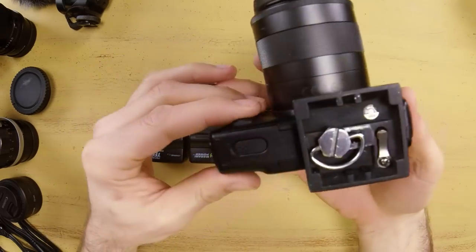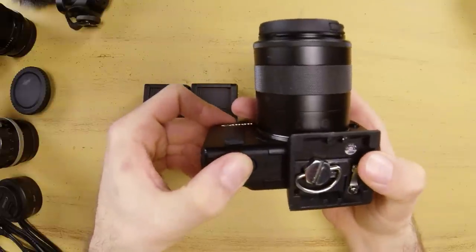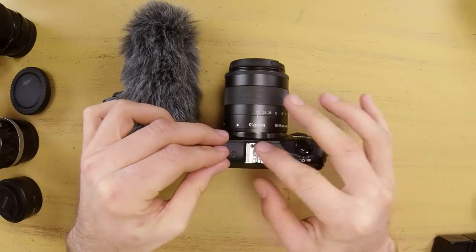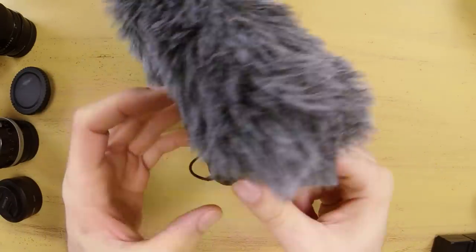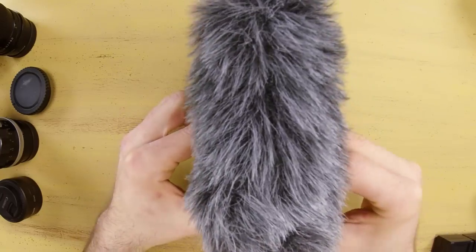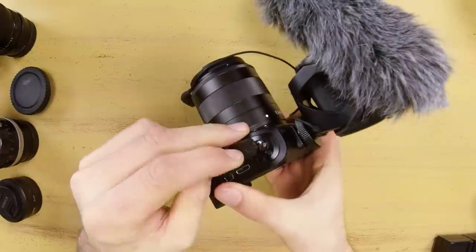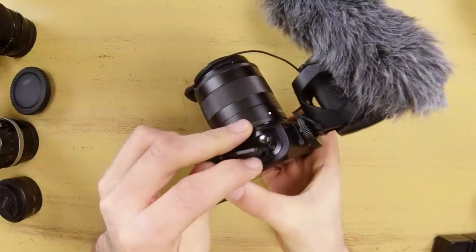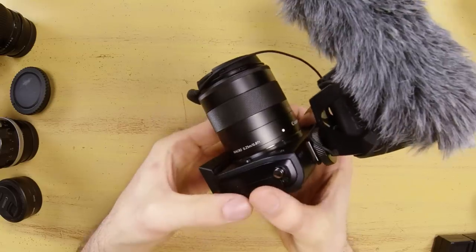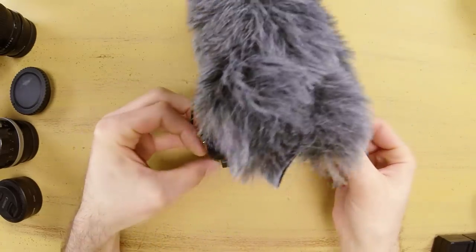As far as I know, there are no hand grips available yet for the EOS M body, so there's no way to extend battery life beyond the single battery installed in the camera. The hot shoe on the EOS M is standard, so you can use it with any normal hot shoe accessory. In this case I have the Rode VideoMic Pro for audio. The EOS M does have a microphone input with volume control, and you can also get audio level meters via the Magic Lantern installation, giving you the option to record good clean audio into the camera.